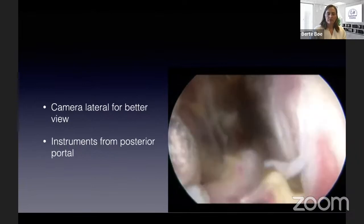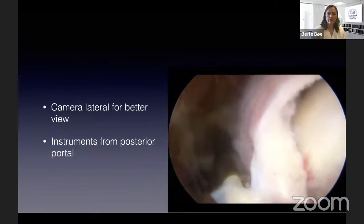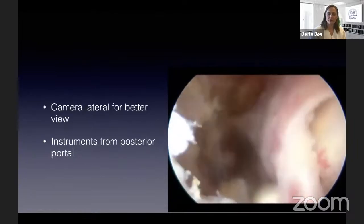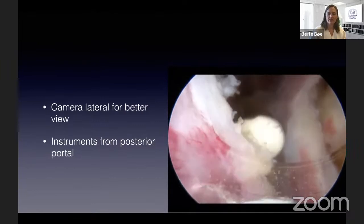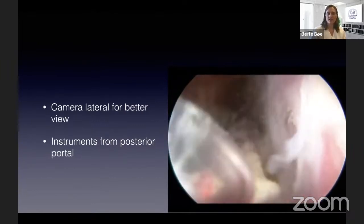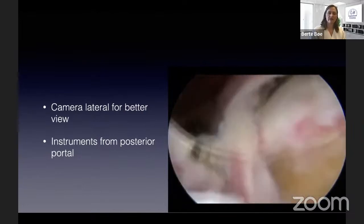But often I like to switch them, and here the camera is lateral looking into the defect, and the electrocautery probe is coming from the posterior portal. And in the beginning, this might be a little bit difficult because it turns everything upside down, but it's very useful for learning and it gives you another view of the defect.